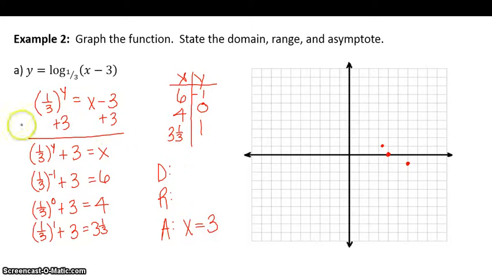Now, those of you that didn't need to go through this process, you could just type this into your calculator and it worked out for you. Notice that your asymptote is the number for x that would make this come out to be 0, because you can't have a 0 or a negative number in a log. And so if you plug 3 in there, 3 minus 3 would be 0. Or you can look at it as the asymptote will be opposite of what this looks like in the parentheses with x. So this looks like -3, so the opposite of it is +3.